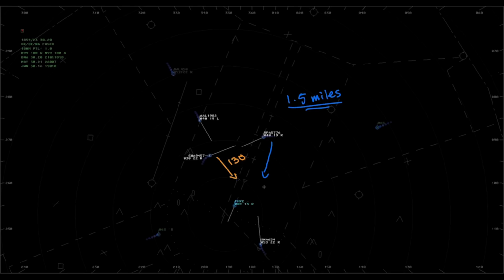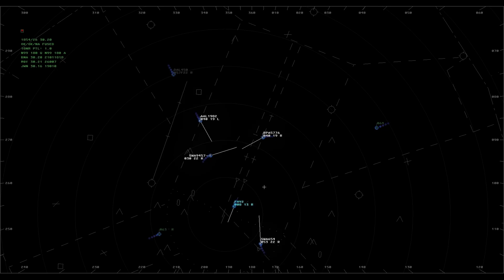A 130 heading cuts his flying miles that are perpendicular to the airport and increases the flying miles spent towards the airport, because 5776 is towards the airport. If we point 9457 more towards the airport, you're going to be able to create more space between the two planes. Remember, creating space is often done through cutting or increasing flying miles. In this case, we are cutting flying miles for Southwest 9457. If we had kept them on a 110 base turn, we'd be increasing them. So in this case, we can create space that is 1.5 miles or more.